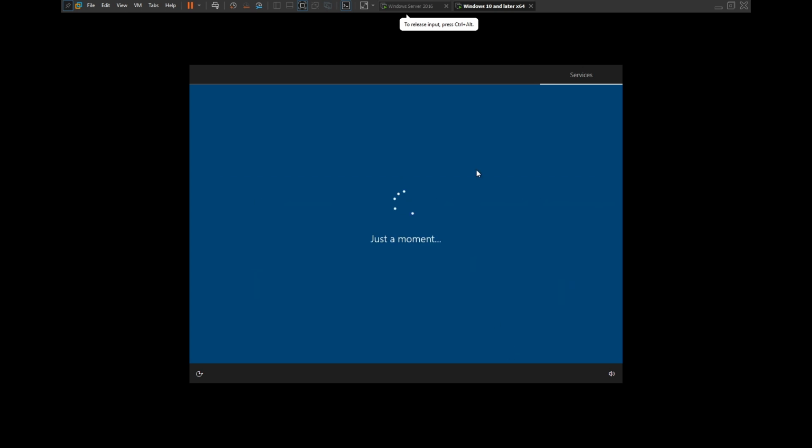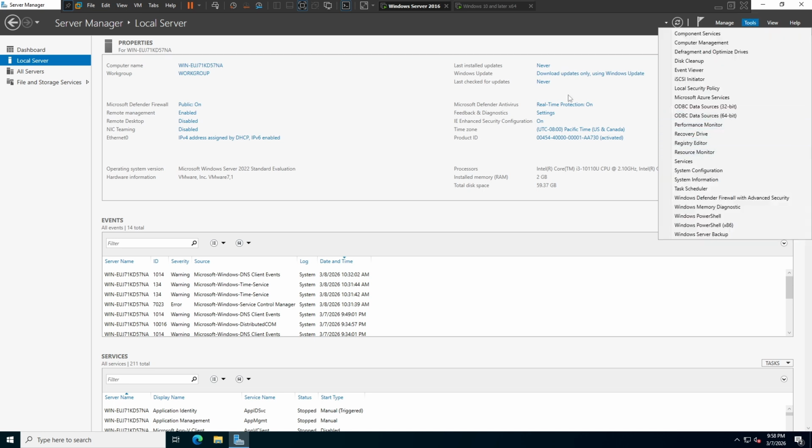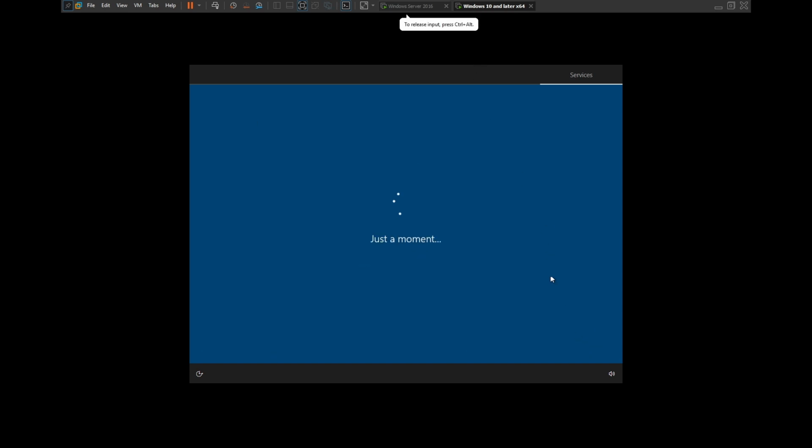Click on skip. So this server is now a fresh server. There are no roles installed so far. Click on accept. So the Windows 10 installation is a little bit of a long process, guys.